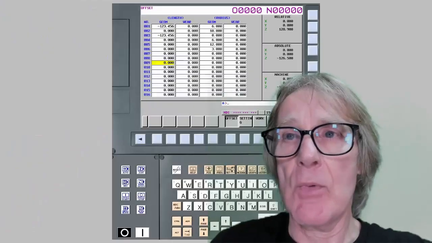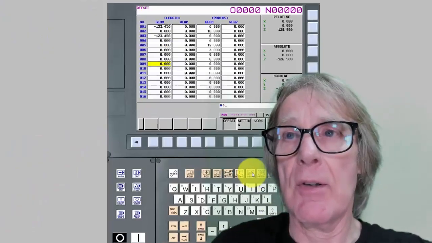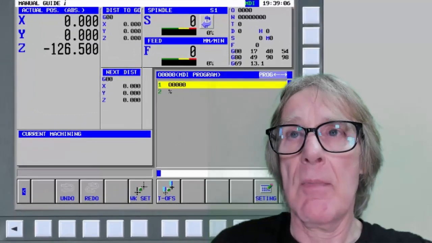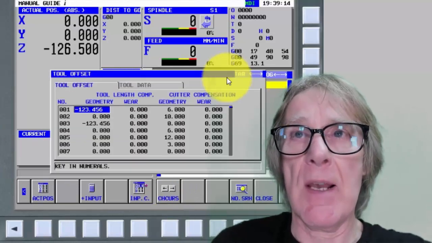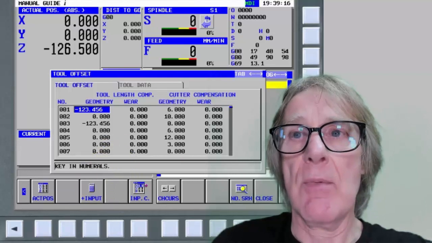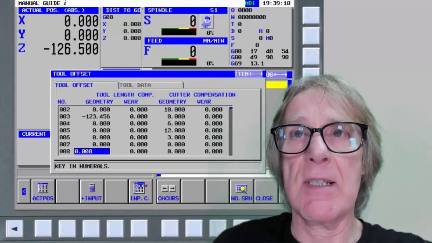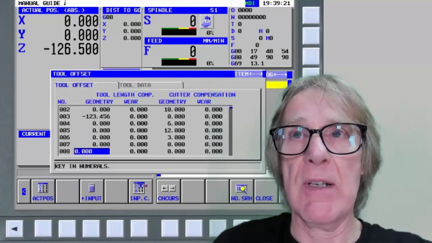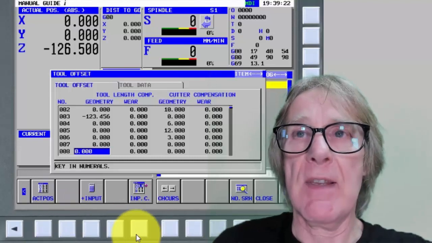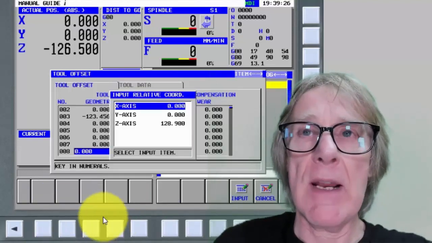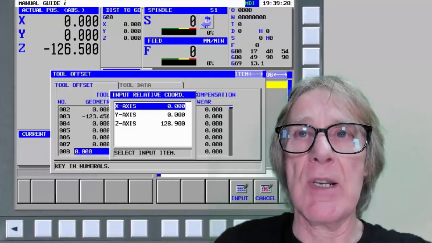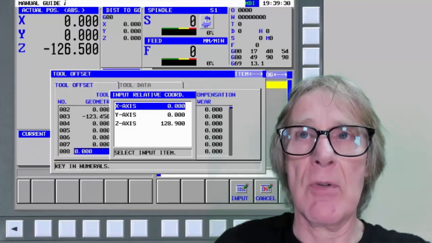So now let's switch over to the guideey side, and what we do then is we're looking for this button that says tool offset, TOFS, and once we get there we'll get this screen, and now we can cursor down to whichever tool it is we want to input this figure into, and we just hit this input C figure. If you get a red alarm on this, just press your reset key and it will then come up correctly.